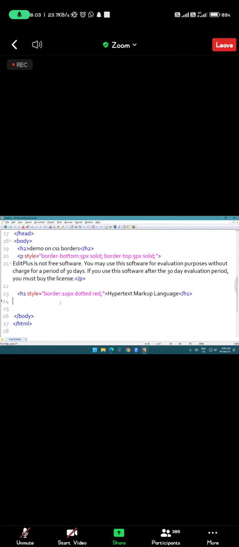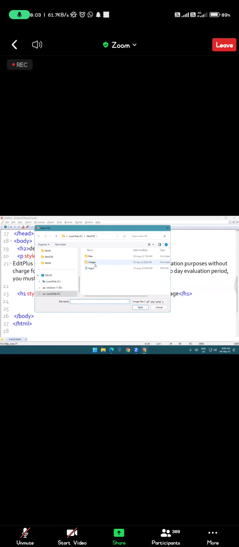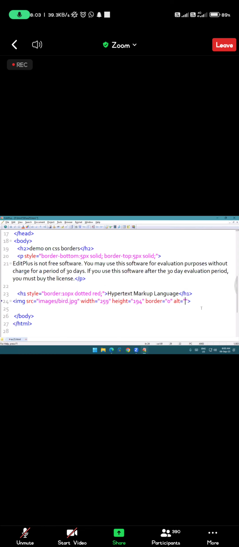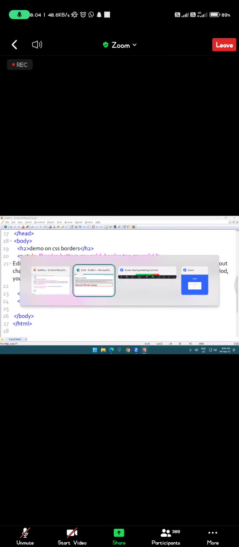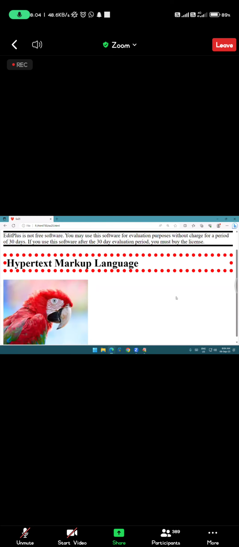So next, the same borders I'm going to apply for images also. Compared to text, I think a more attractive look comes with images. So take one of the images from our image gallery. This is our image. We are going to apply the border for the image. Before applying the border, this is your image. No specials.